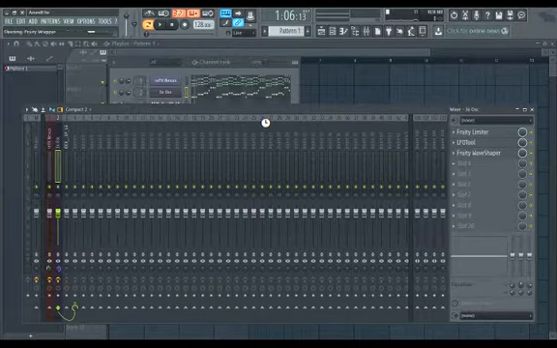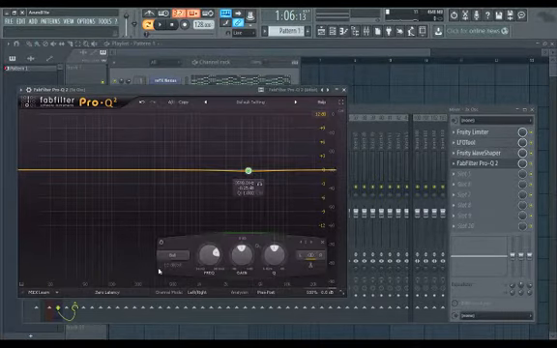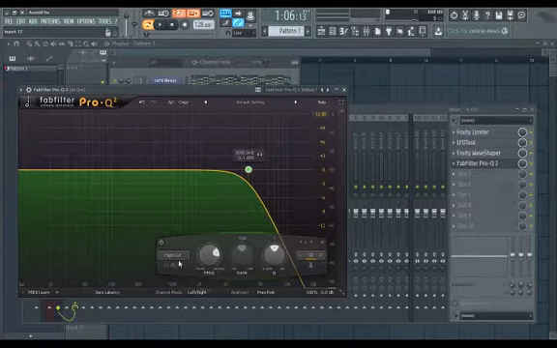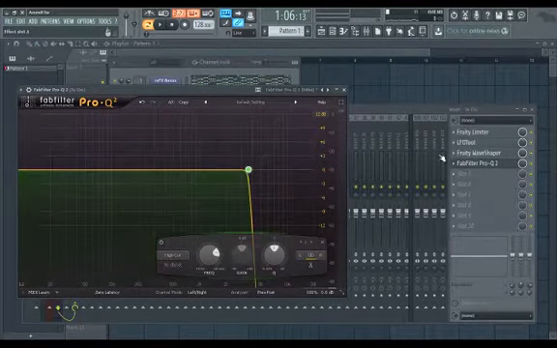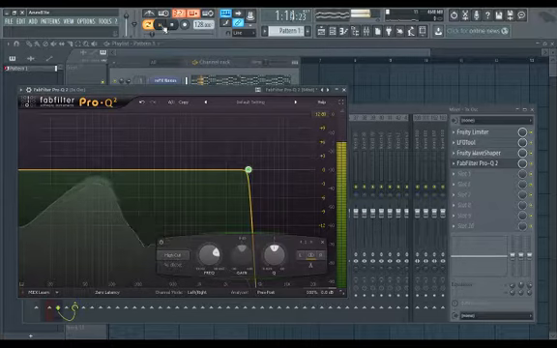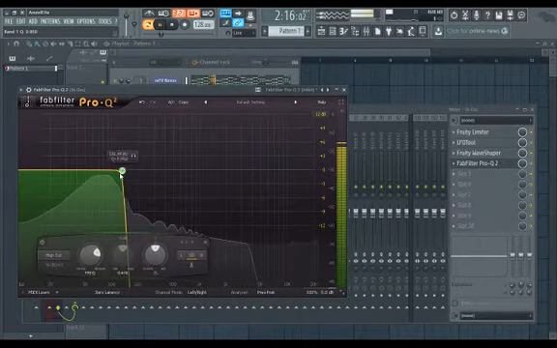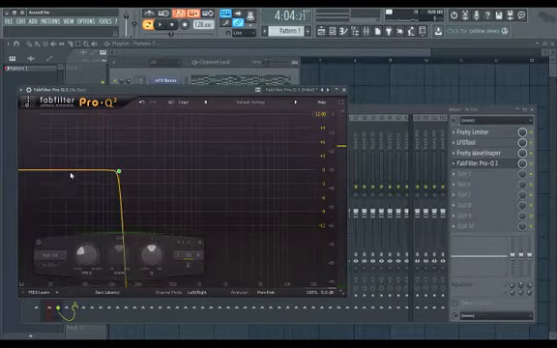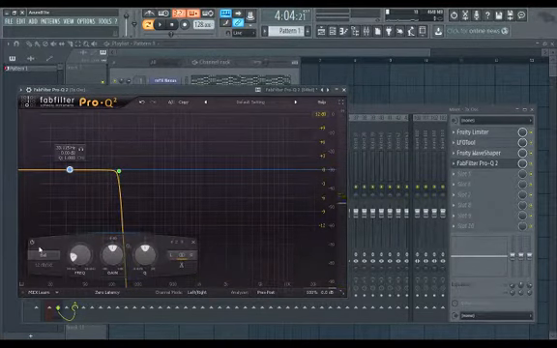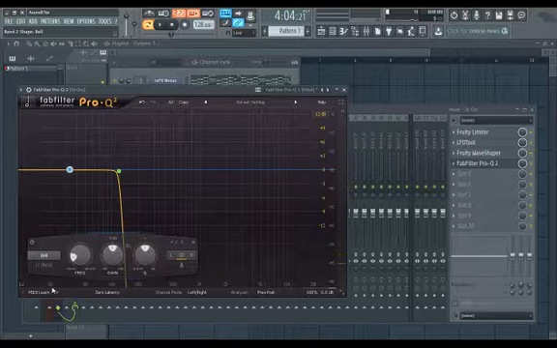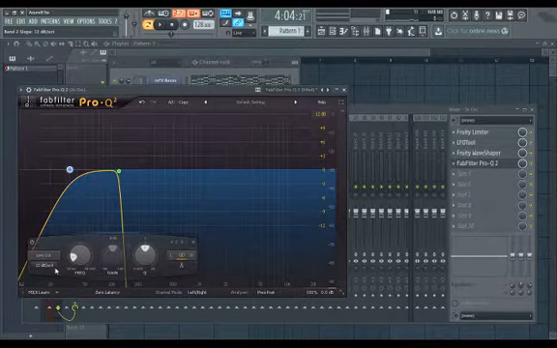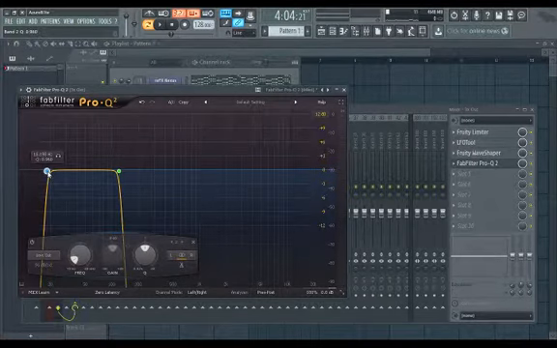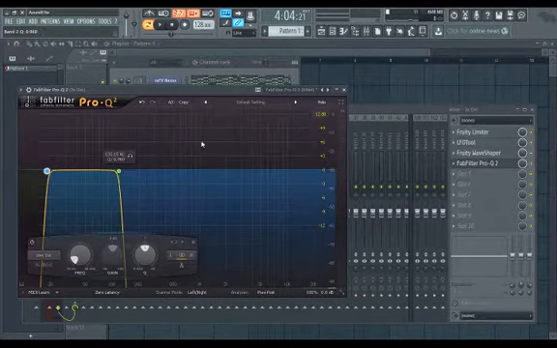Now we will have to add a FabFilter Pro-Q to the sub bass to really remove all the frequencies that we do not like and that the wave shaper added. Pro tip from the pros: add one. To get a cleaner sub bass, you can also cut the low end at around 18 Hz, so the very low end that we cannot hear will not come out.